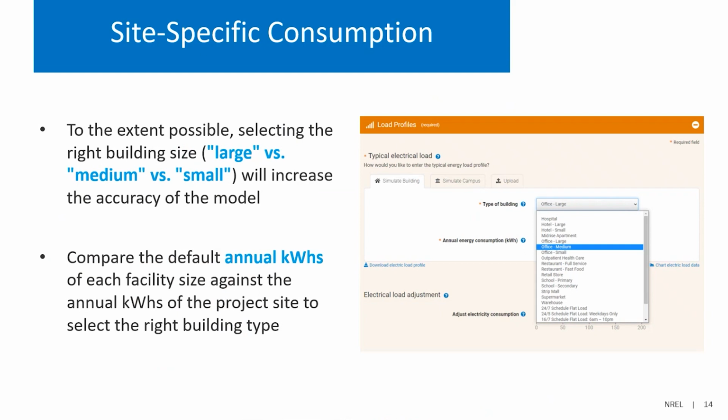Cool. So moving on to the next slide. Here we're just trying to emphasize that selecting the right building type, and then within that building type, selecting the right building size would also increase the accuracy of the model. So for example, for offices, there are large, medium, and small office options based on that initial square footage and number of floors. And then you can check the default kilowatt hours of each of these building types, and compare it to the actual annual kilowatt hours of the site, and down select within these options. For hotel, there's also small and large, and we just want to emphasize that the load shapes of these do differ. So it is not the same to just put in either a large or small hotel and just adjust the annual kilowatt hours numbers directly. It would be helpful to match it to be more size appropriate as well.